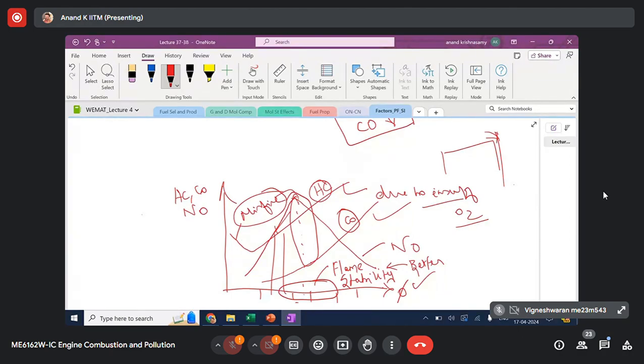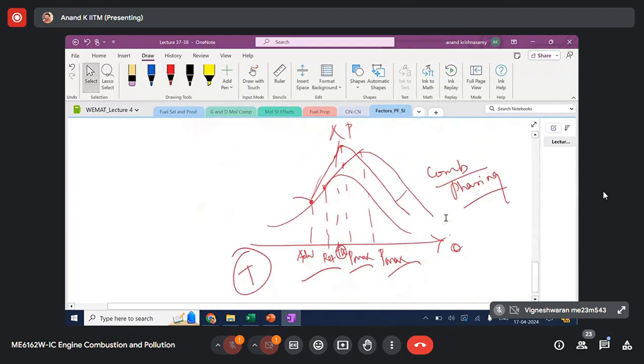Rise in temperature is happening during the combustion period, right? I said that once the peak pressure is reached, there will be a sharp drop in the pressure. So there is a rise in pressure, it reaches a maximum value, then there is a drop. Post-flame oxidation is happening during the later part of the expansion stroke, not here. During this region, the flame is anyway available, okay? But post-flame oxidation is happening here.